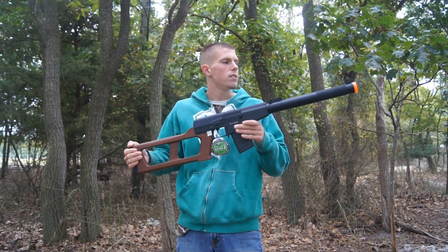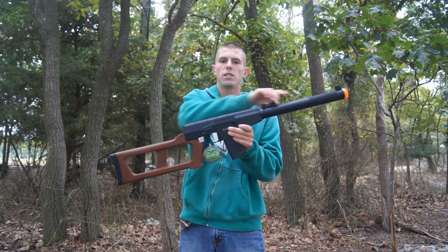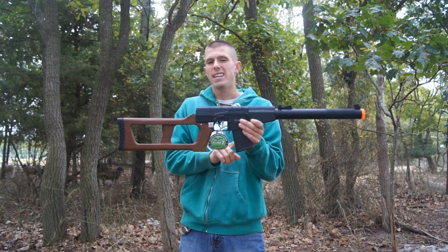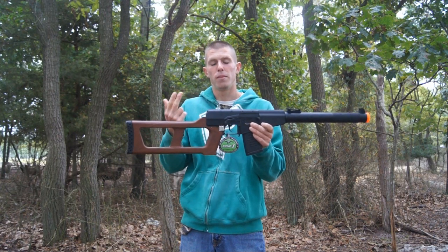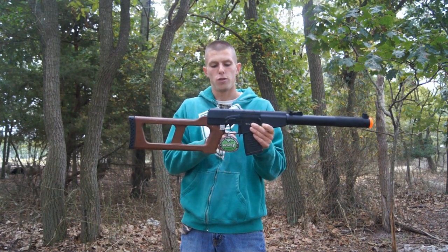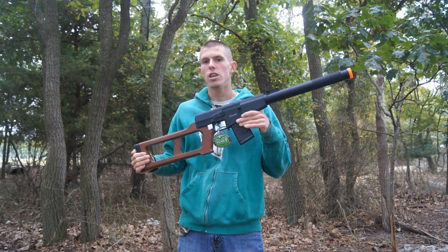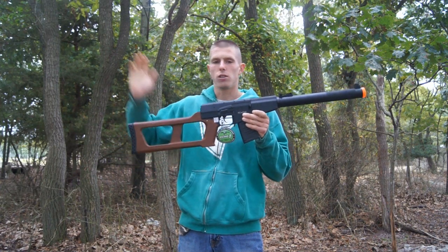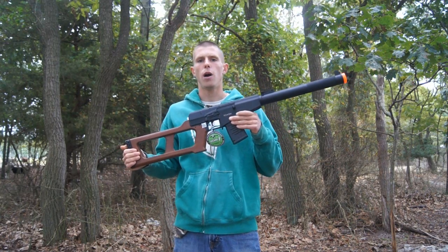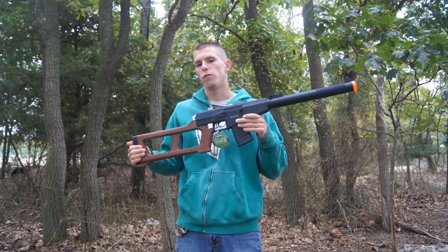The rest of the AEG is indeed constructed of metal. This includes both of your iron sights, your whole integrated suppressor up front, your upper and lower receiver, and your top cover. Your magazine is constructed of plastic — both of them that you get with the gun — and all your extremities are also constructed of metal, including your sling mounts, your trigger, and your trigger guard. So you get a good mix of metal on this AEG, just some large plastic pieces including your stock and grip. Overall, the externals are put together rather solidly, and there are a couple of nice touches in the form of painted-on markings, which we'll zoom in on for you now.